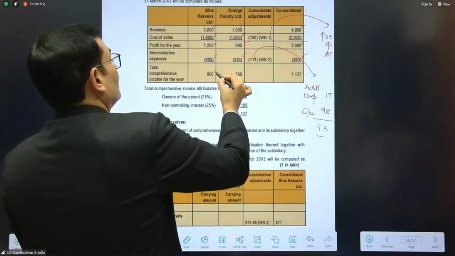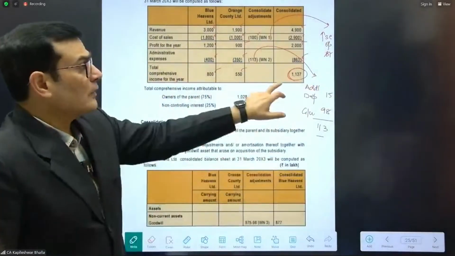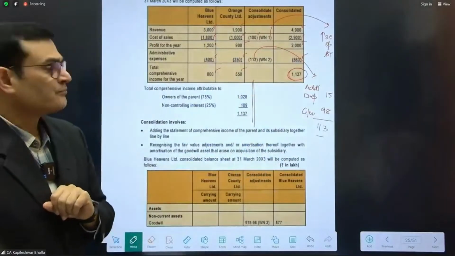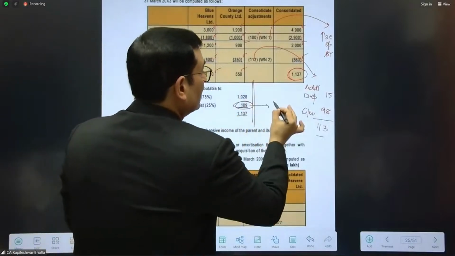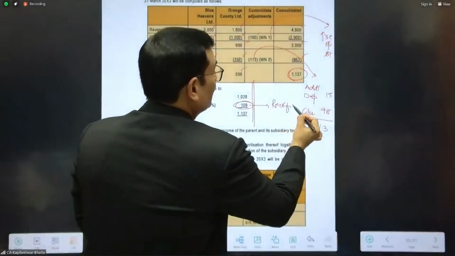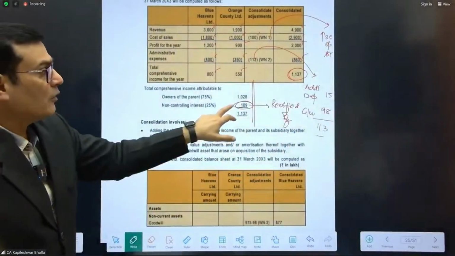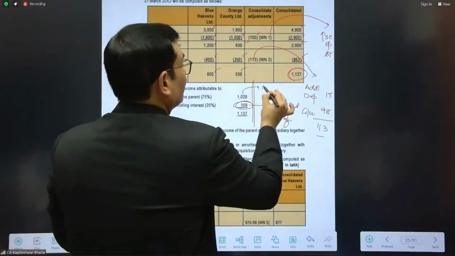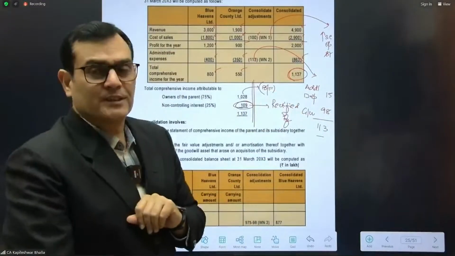column. So we are able to get the balancing figure as the comprehensive income. Now this 1137 is to be split between the parent and the NCI. And if you look at the split in terms of parent, I've already calculated this 109, which is based on the rectified profits. I've already done the workings with you. So we can say out of this 1137, 109 belongs to the minority, the NCI. So the balancing figure belongs to the parent. So this is how the consolidated income statement is done.